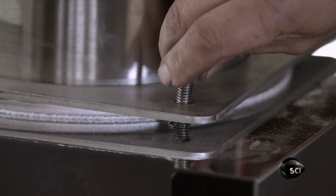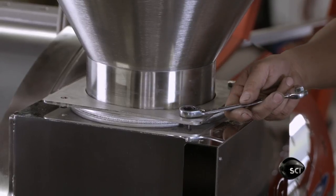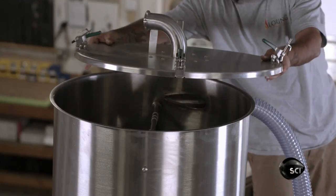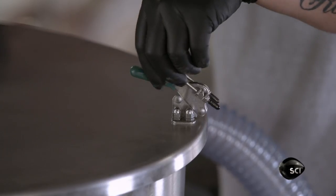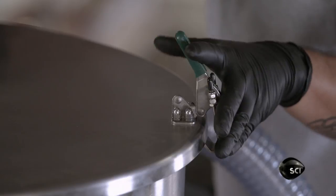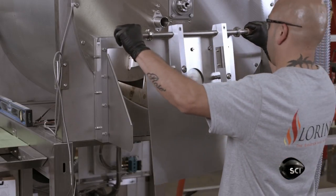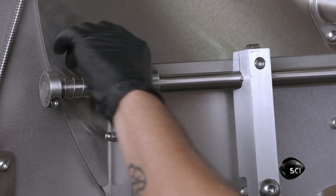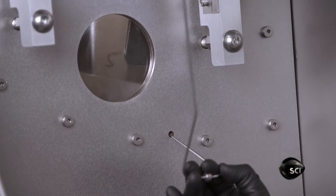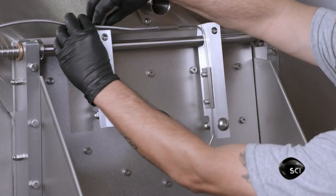You don't have to climb up to the hopper lugging a heavy bag of beans — the hopper's lid has a tube which connects to a vacuum system that draws the coffee beans up through a plastic hose. On the front of the roasting chamber, they hang a hinged discharge door that has a viewing window. They plug in a sensor that measures the temperature of the beans in the roasting chamber and sends that information to the machine's computer.